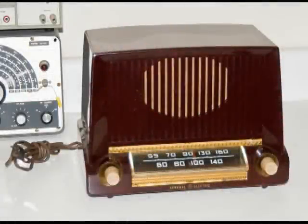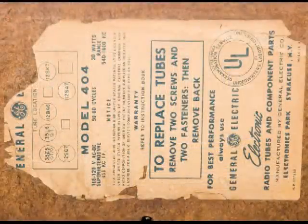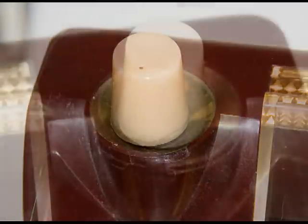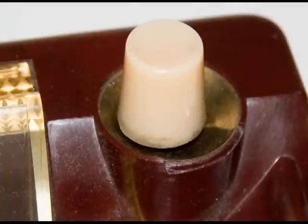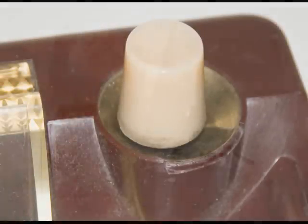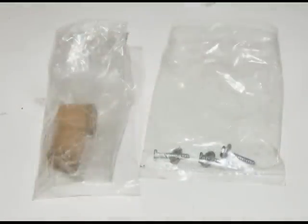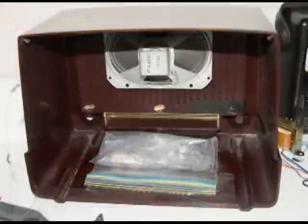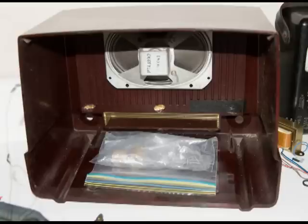I just got this radio in for repair, so I thought I would use it to show you all the steps I take in repairing a radio. I take detailed pictures of the cabinet, note any flaws in the cabinet, and when I take the chassis out of the cabinet, I store the knobs and the screws in baggies, and then store the baggie in the cabinet, and then store the cabinet in a safe place.